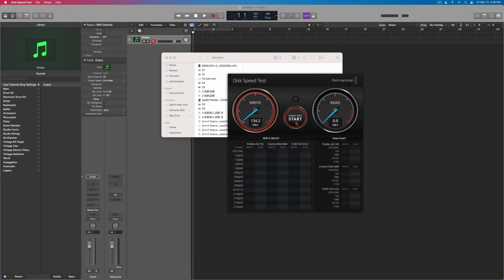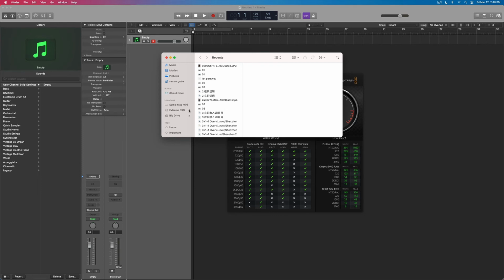Well, the read and write are performing differently. Let's stop that for a second. I'm going to go back to the other cable for 1 second. The point here being that it does matter how you connect these up to your computer as well.